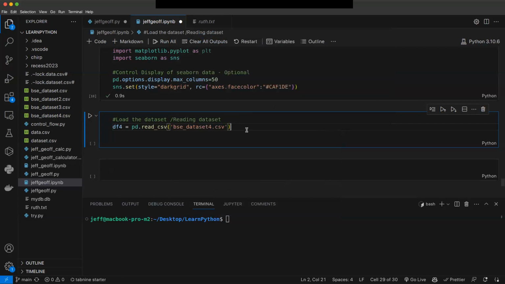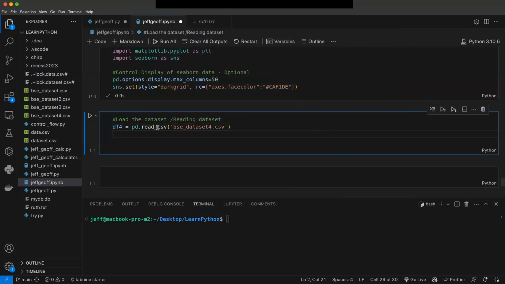Because you want to load this data set and see it returned as a data frame, you can do df4.